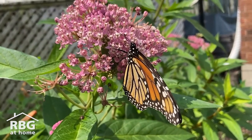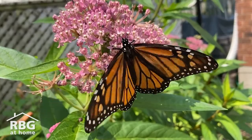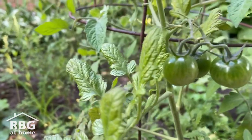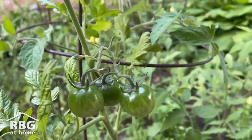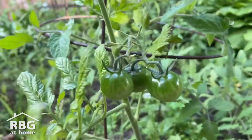Sit spots typically last five to ten minutes, but of course it's totally up to you. I personally enjoy spending at least five minutes in my sit spot, since that's when I notice the most things around me. By spending time immersed in nature in a sit spot, it gives you time to think and experience your surroundings in a deeper way. It's also a great time to reflect, and maybe you'll notice things that you normally overlook. Here are some of my tips for how you can do a sit spot yourself, and what you can do during those minutes.